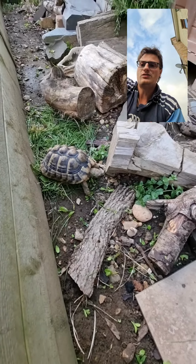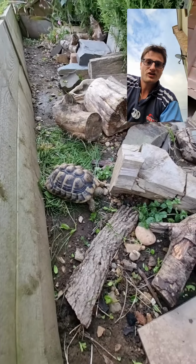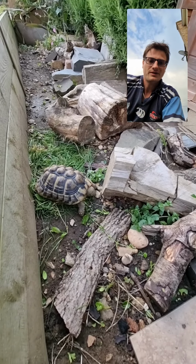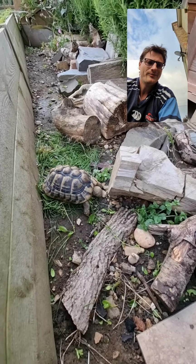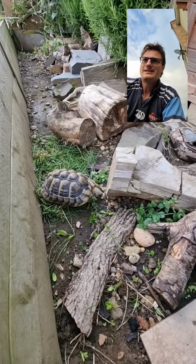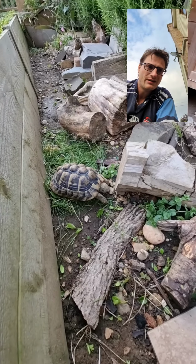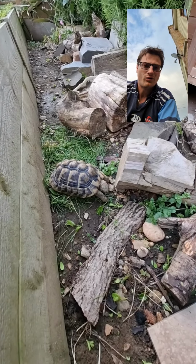But the most reliable system in terms of conditions, which I use, is the fridge method, which essentially means putting the tortoise in the fridge for a couple of months, maybe up to 3 months, through the winter. Which sounds quite shocking, but it means that I can be quite in control of the conditions. I can control the temperature between about 5 and 10 degrees, and I can control humidity levels, and I can regulate the atmosphere quite well, making sure there's enough oxygen and things. So that is what I do.